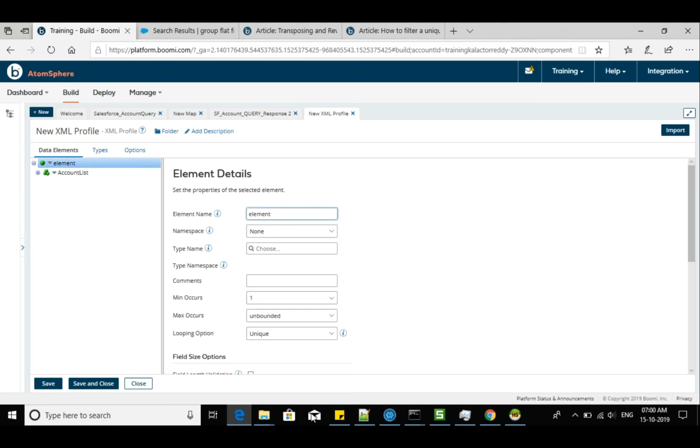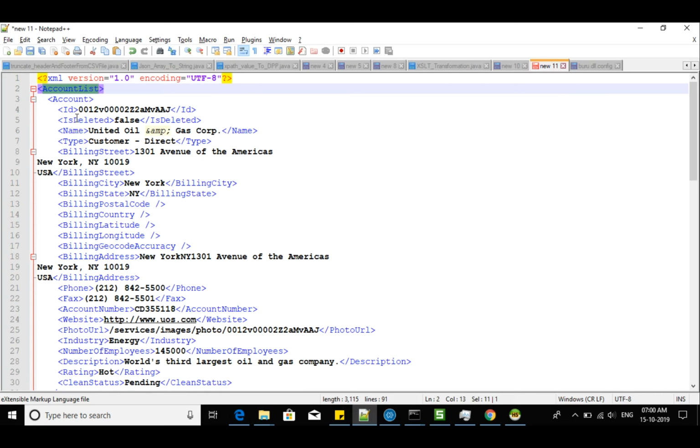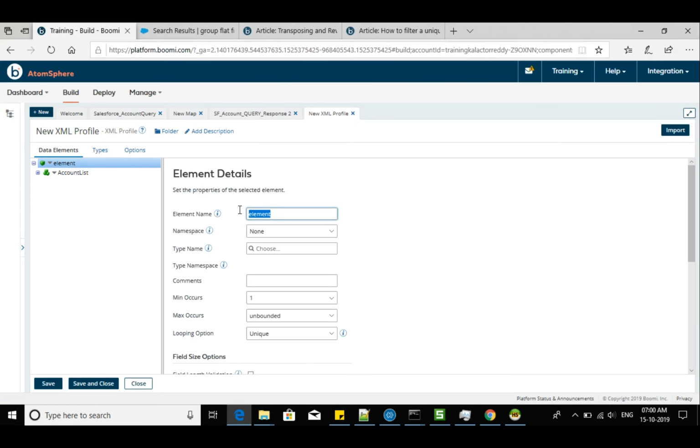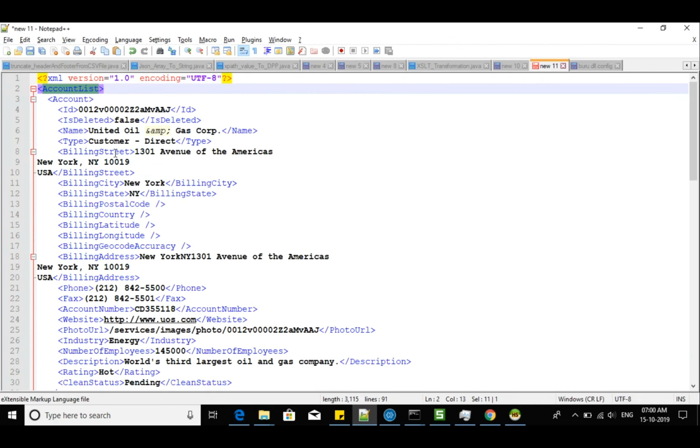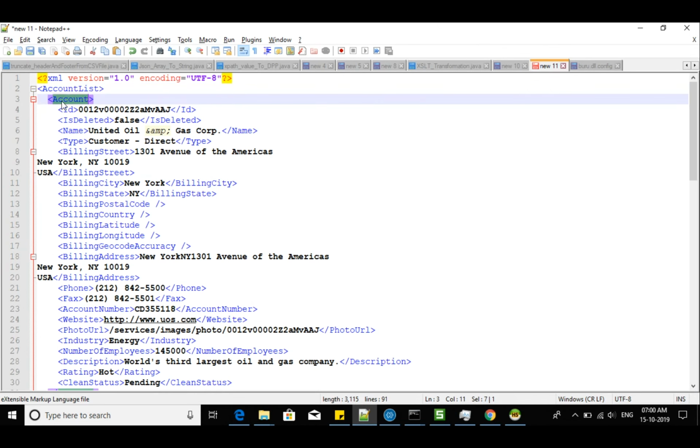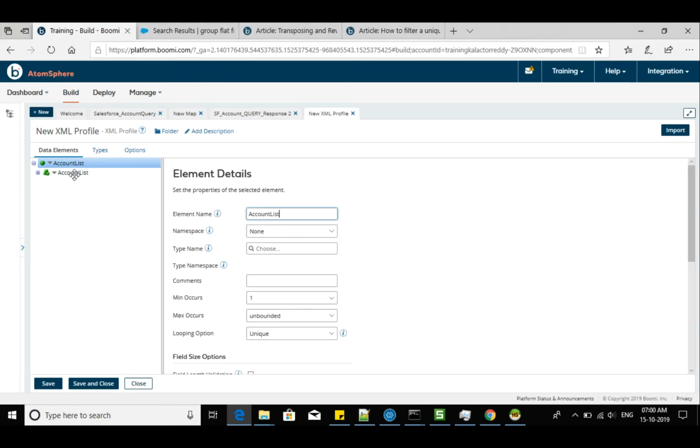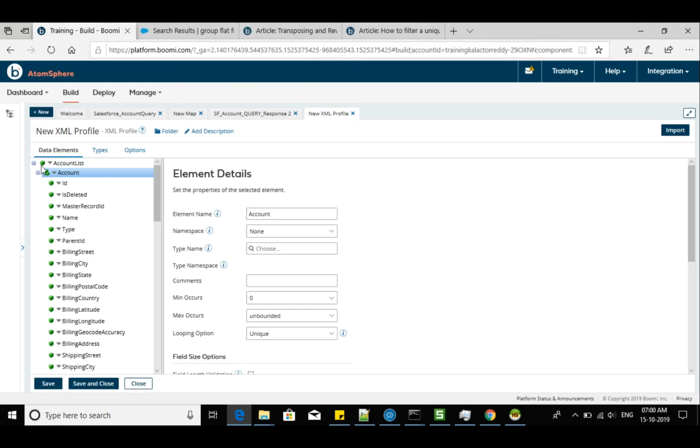I'll rename this as account list, and this one will be an account. The remaining is as usual. I just want to change max occurrence to unbounded. Save and close.